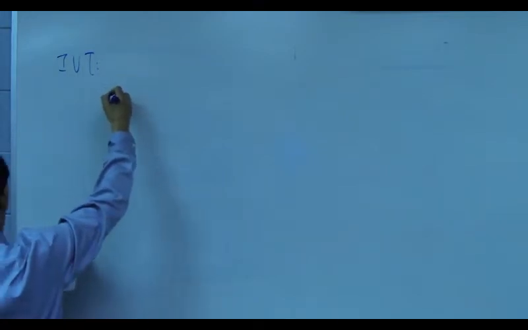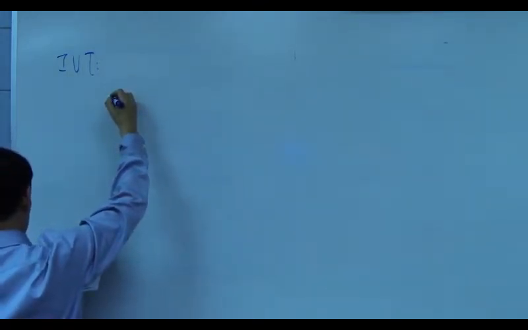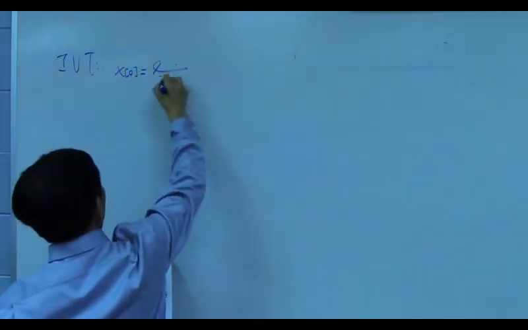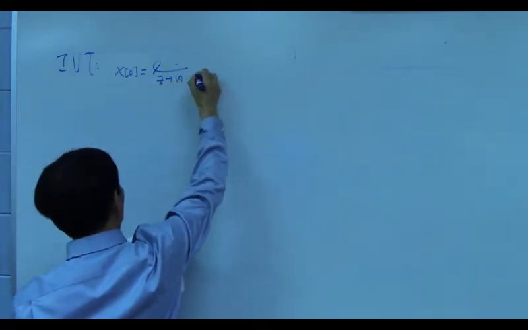We discussed the initial value theorem. Still remember that? We said x0 equals the limit as z goes to infinity of X(z). That is the initial value theorem. And last time when we discussed it, we mentioned its application can be used for the inverse Z transform. Today we are going to have another example to show how to do this.